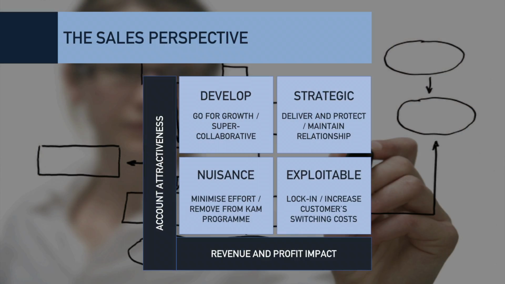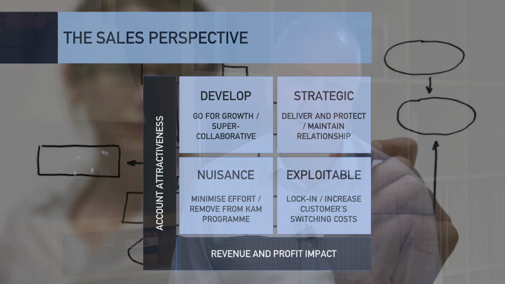Finally, in the lower right quadrant, we find customers that may provide significant revenues and profits, but are, sometimes for a variety of reasons, troubled. It may be poor person-to-person relationships, aggressive buying behavior, or over-demanding pressure for cost savings. It's an uncomfortable place for the sales professional, and the supplier's focus is often on commercially exploiting or milking the account. And day to day, this will involve doing just enough to put off the customer from switching the business to another supplier. Some of the most toxic customer-supplier relationships are found in this quadrant.